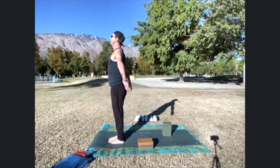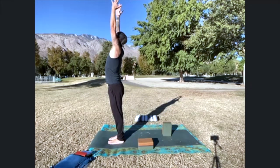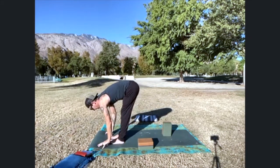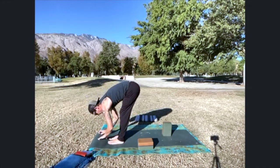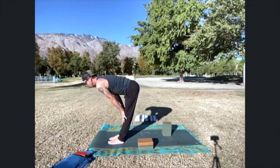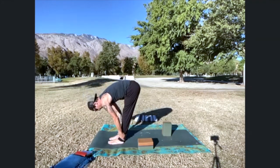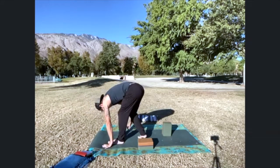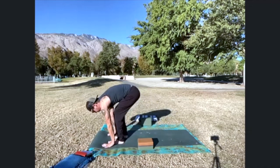Let's flow it out. Inhale, arms up. Exhale, fold. Sway back. Hold your hamstrings. Get nice and open. Inhale, halfway lift. And exhale, fold in. Go ahead and plant the hands down. Step all the way back to your plank pose.